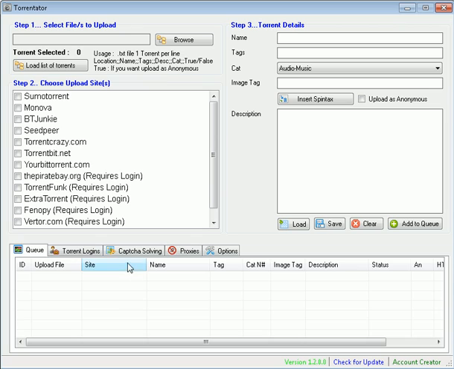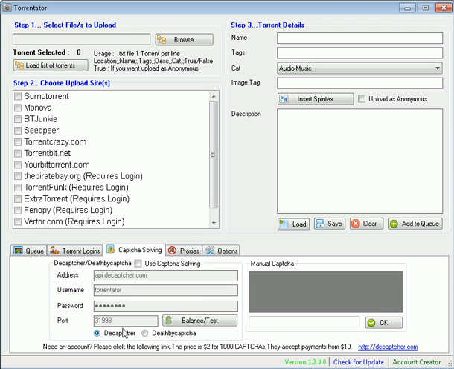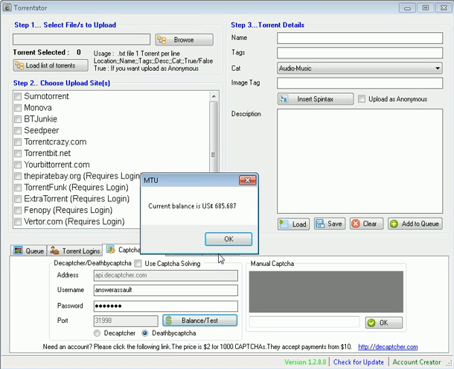First of all, we now support DeathByCaptcha in addition to DeathByCaptcha, just to give you more options, essentially. Now, the way DeathByCaptcha works is a little bit different in terms of the information you need to provide. DeathByCaptcha, you have your address, username, password, and port. DeathByCaptcha, you don't need that. You only need your username and password. So similarly, type in your username, your password, hit bounce test. If it's successful, that means that service is active.